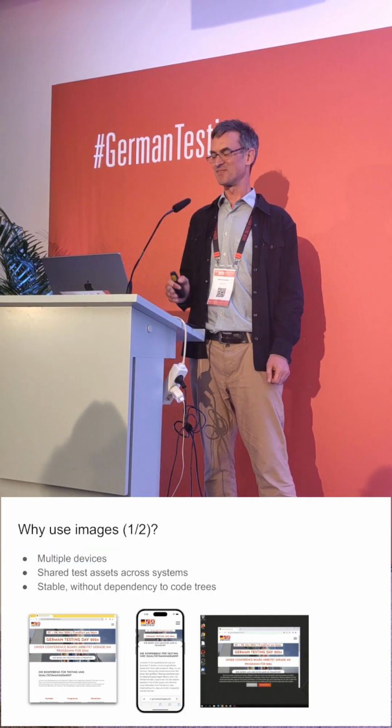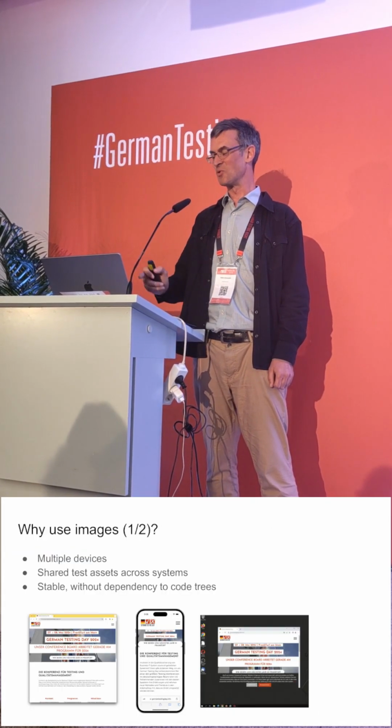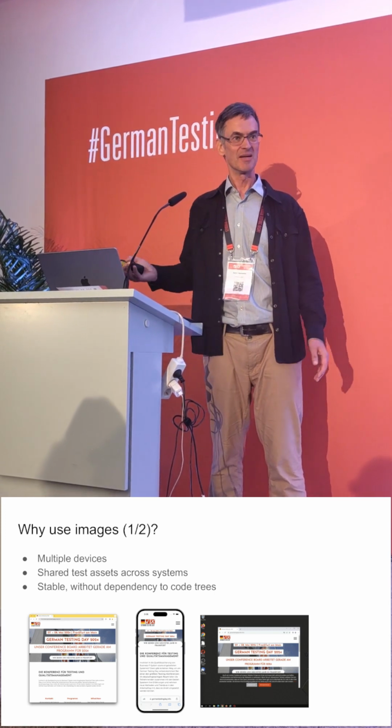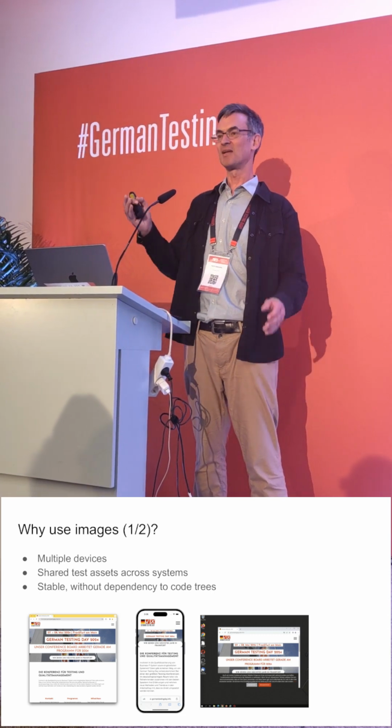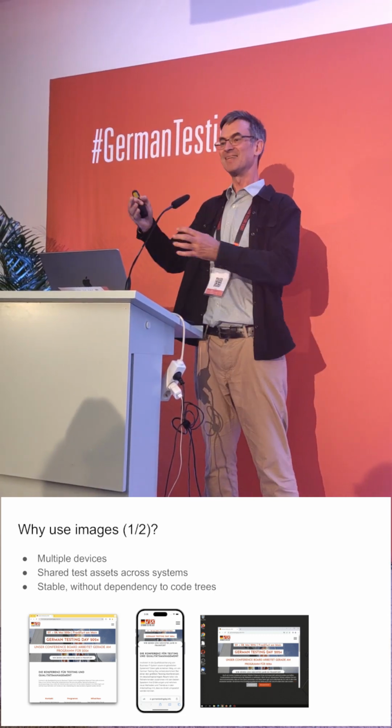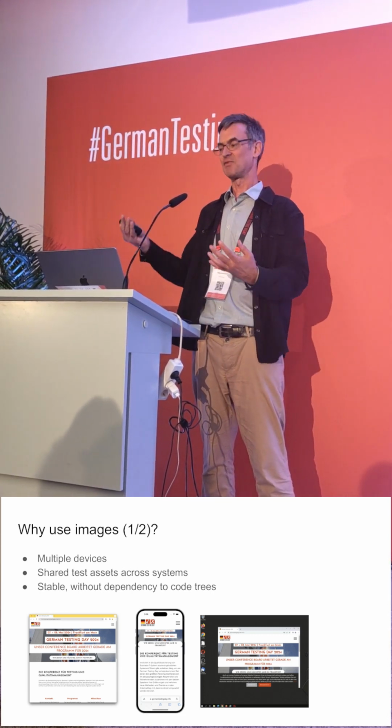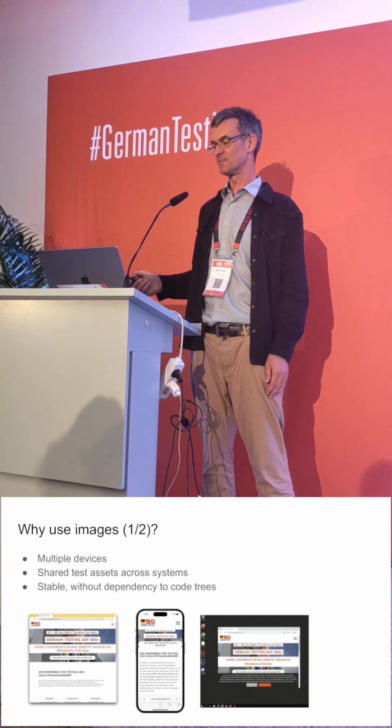What would be the benefits of this, apart from being more readable? If you can share multiple devices, you can share assets across a mobile and a browser, and you can have the same asset if you use a browser inside an operating system, and everything is the same. You just need to look for the images.